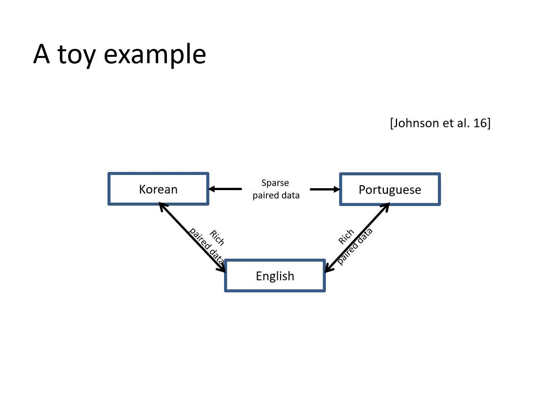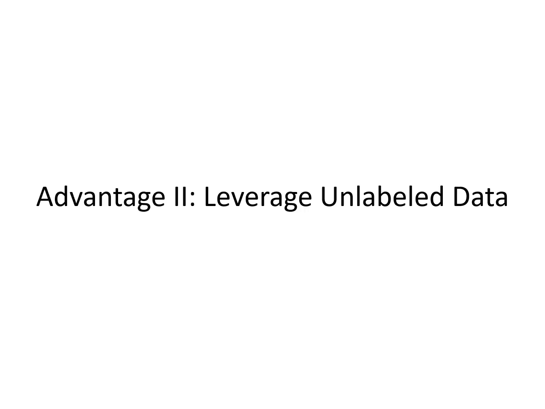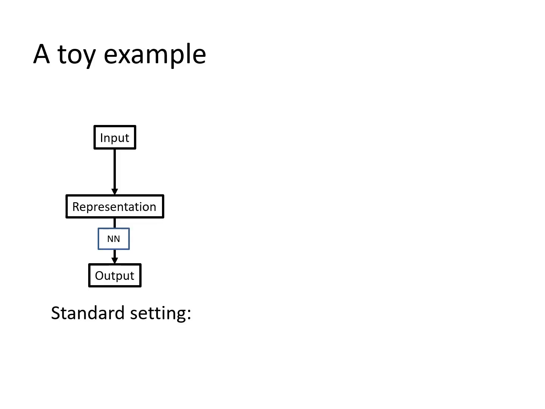But on the other hand, we can train neural networks using the rich data, and the neural networks we can compose, right, into another neural network that addresses this issue. The second advantage, which is more appealing, is that it allows you to leverage unlabeled data for training. So here I give another toy example where we have a single input and single output.